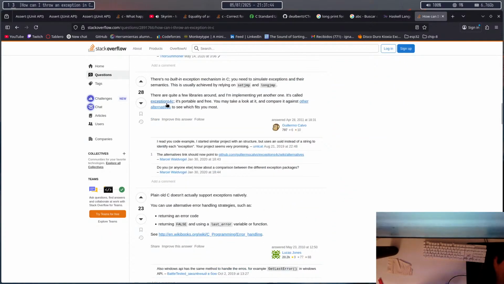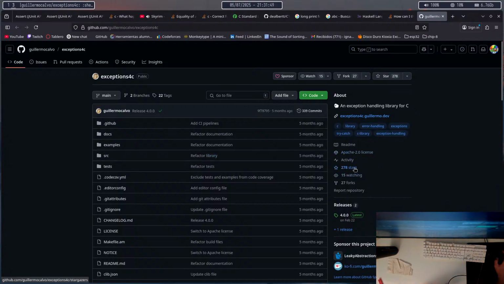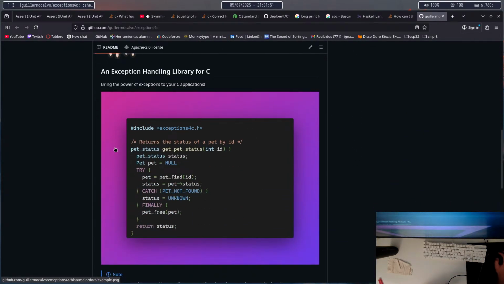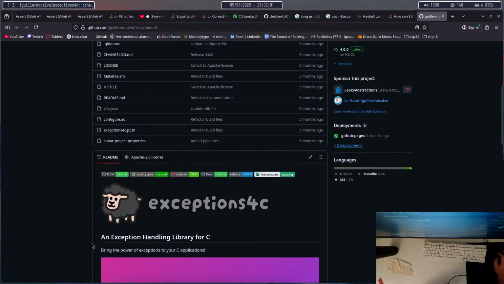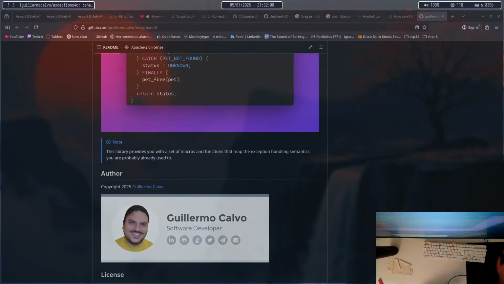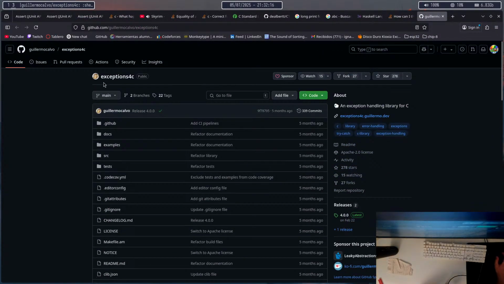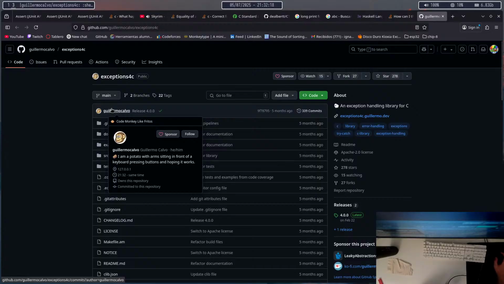Fifteen years ago. God damn. Okay, 200 stars, not bad. Pet status, get pet status ID. And then it has try and catch. Oh wow. Bring the power of exceptions to your C applications. Five months ago.